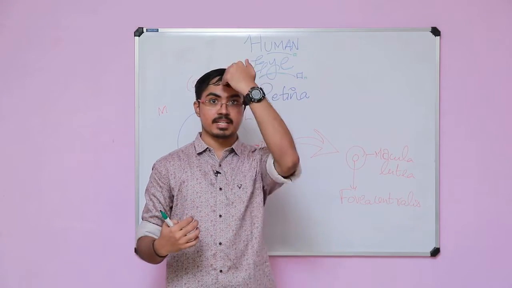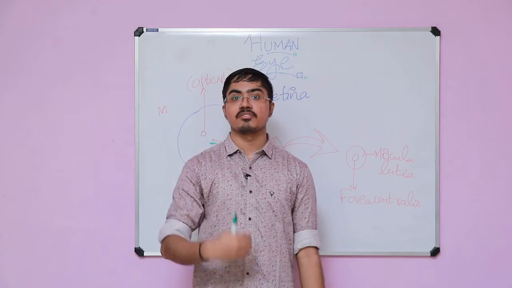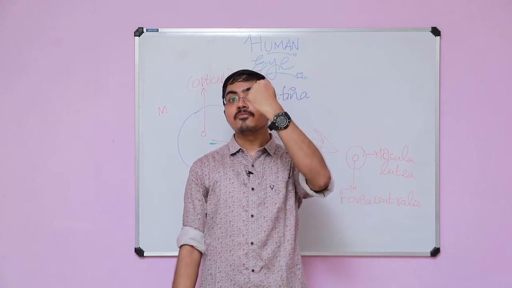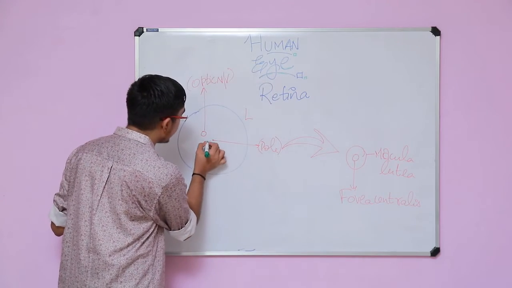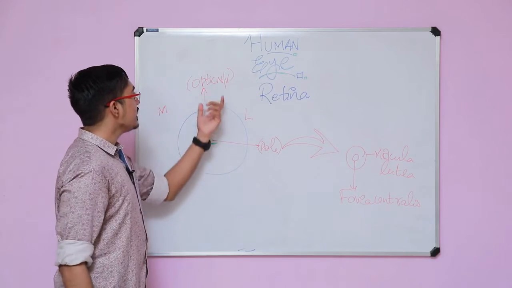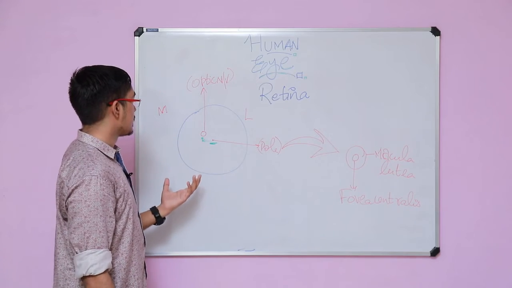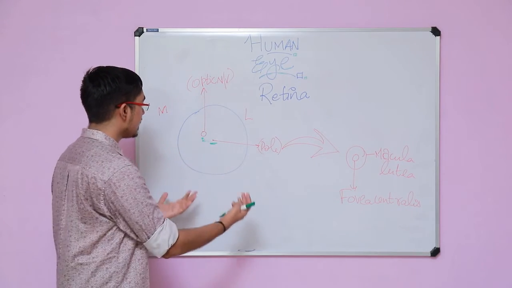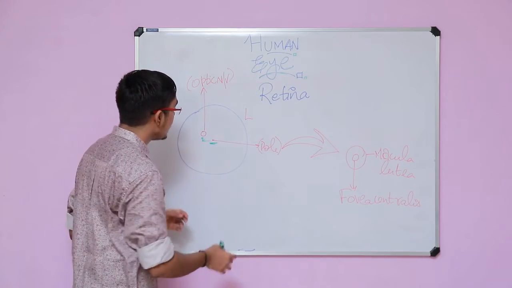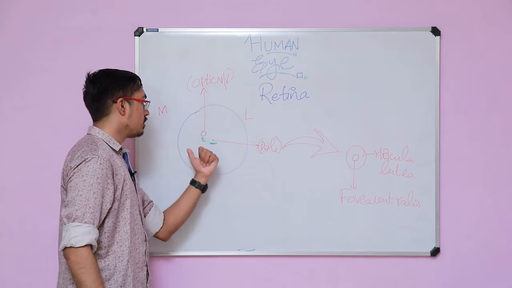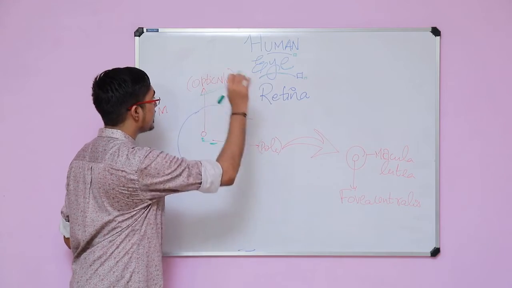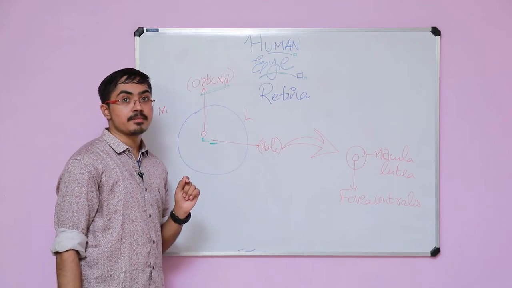See, this is my medial aspect, isn't it? This is the median aspect, that mid part of the body. So from the pole, which will be somewhere over here, I have to move somewhat medially. I have just moved some area medially and I have to move somewhere above. So I will come here and then go up to see the optic nerve which is going away from this. So optic nerve is moving away from the eyeball, and the optic nerve opening is called the optic disc itself. This optic disc is at a location which is medial to the pole and above the pole. So medial and above is the location of optic nerve.